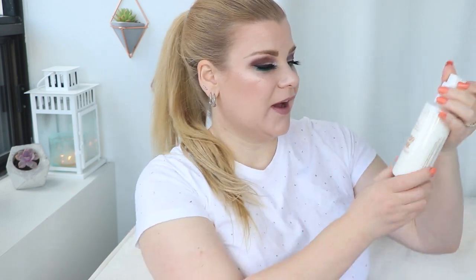So I got the 4-3 Beauty Cloud Bank Milky Cleanser. Just like the name of it, to be honest. The idea of a milky cleanser sounded fun. And I think I'm actually getting low on cleansers at the moment, which is what spurred me on to pick some of these up. I also picked up the AM to PM Gel Cleanser.